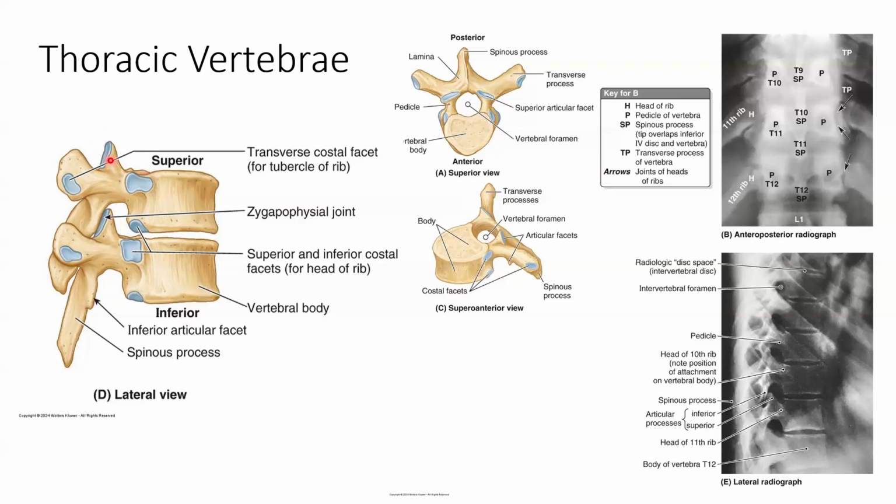And then I mentioned frontally oriented facets. You see that facet joint off the articular process is almost straight up and down in the frontal plane. That orientation allows for rotation and side bending, but limits the amount of flexion and extension that can happen locally in specifically the thoracic region of the spine.